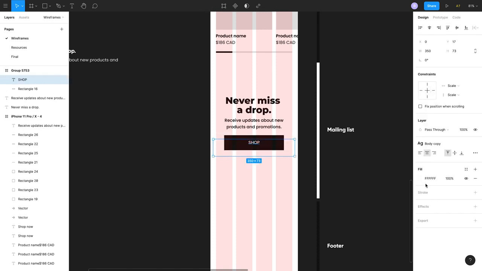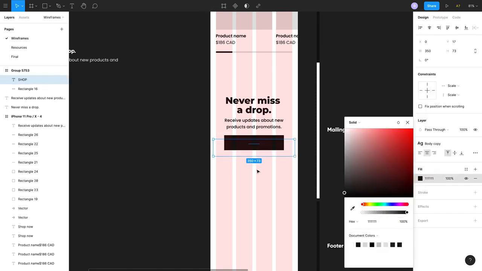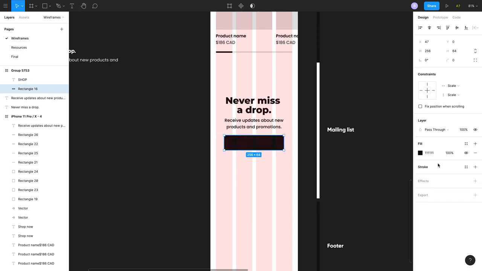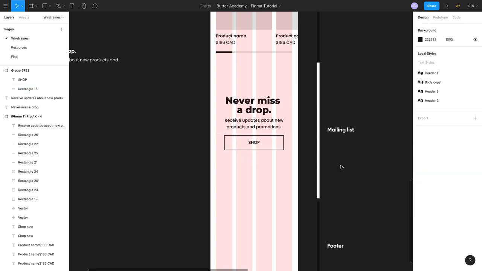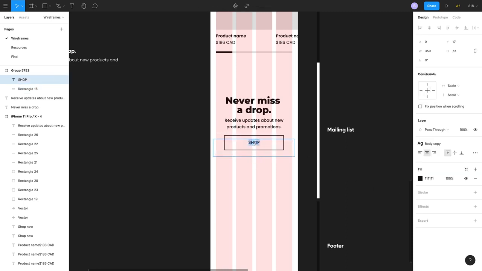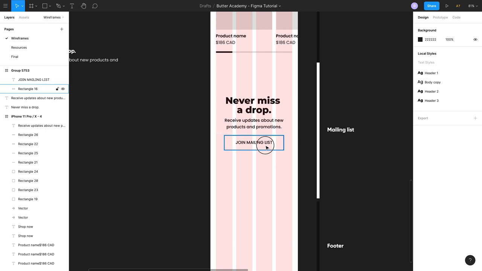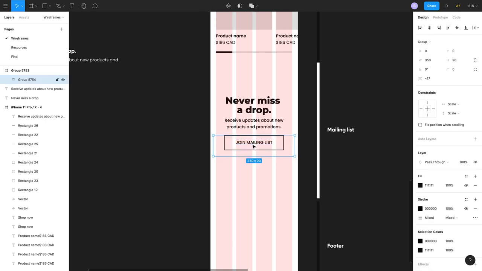So I'll change the text to black, and then I'll select the rectangle, and what I'll do is get rid of the fill and then add a stroke. We can make that 2 pixels just so it's a little thicker, and then we'll change the copy of this to join mailing list. We can group that.